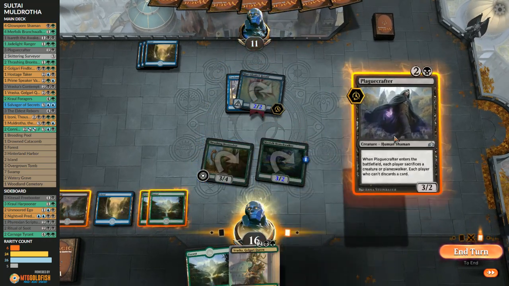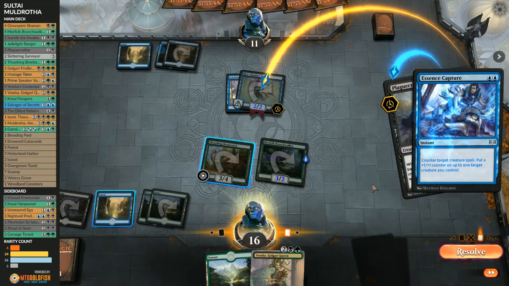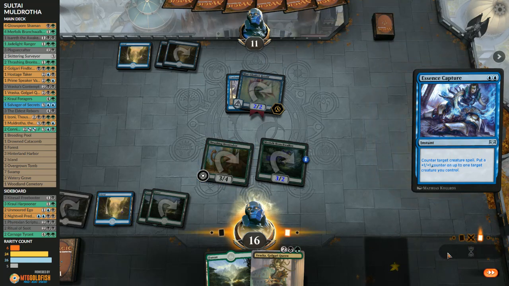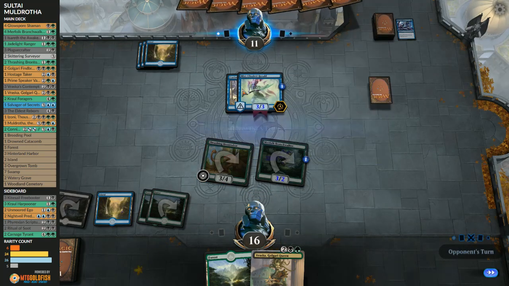Then I'm gonna bait him with something else. Wait. He's gonna counter that. I'm certain. Essence Capture. Okay, so he buffs it up. Resolve. Interesting thing is, I could just sack this one to get rid of the enchantment. Or should I just keep beating face?